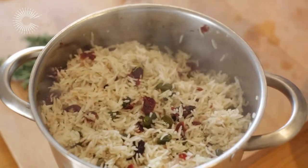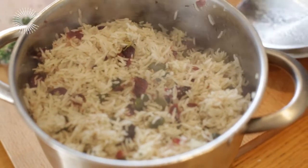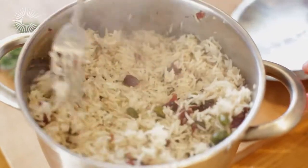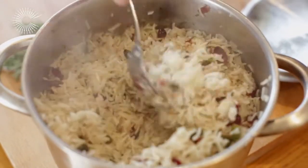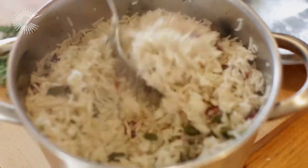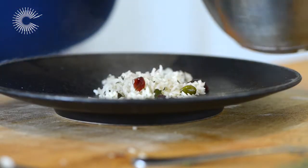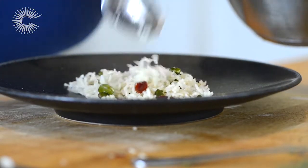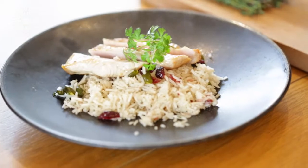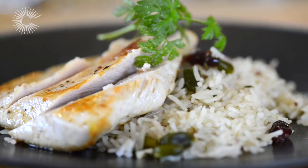As you can see now the pilaf is steaming — it's taken all the extra moisture, it's finished cooking, it's nice and light. No messing around worrying about it boiling on the stove, just in the oven, 15 minutes out. You can see how light and fluffy it is — it's just a perfect way of cooking rice. Now the rice is rested and the turkey steak is all rested, we're going to start plating it up. So there it is — a pan-fried turkey steak with a Tilda basmati rice with cranberries, cooked pilaf style.